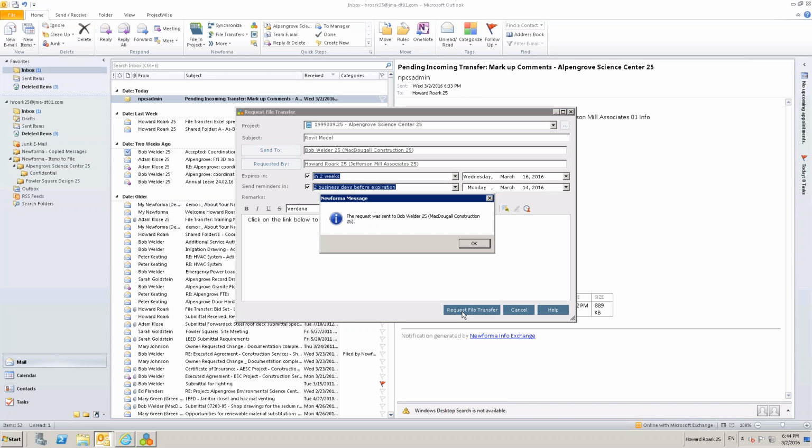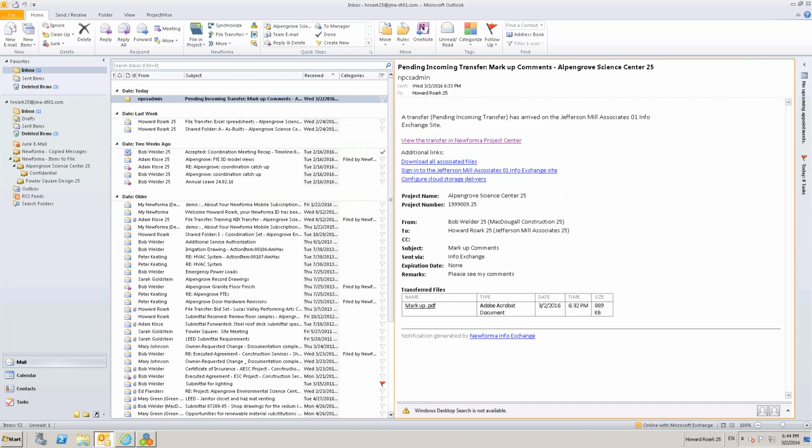What happens in this instance is that the recipient is going to receive an email containing a link, and that link is going to enable them to upload files to the Info Exchange website. The link is only able to be used once, and the user won't be able to do anything on the website except to send you files. Again, these transfers are able to be tracked in the Info Exchange Activity Center, and they'll be located under the File Requests log. Any questions on sending or requesting files using the add-in?